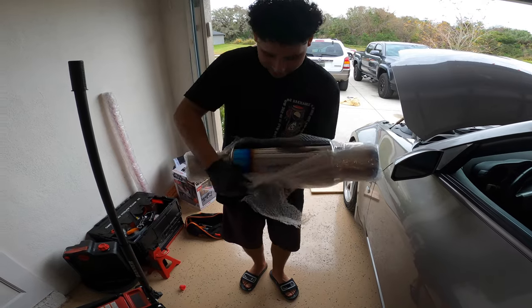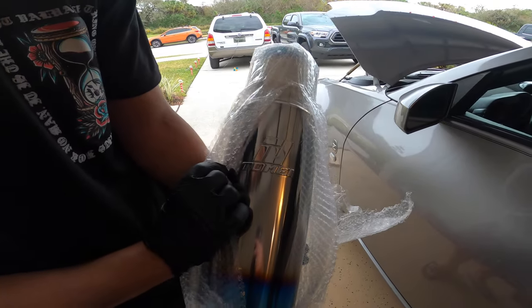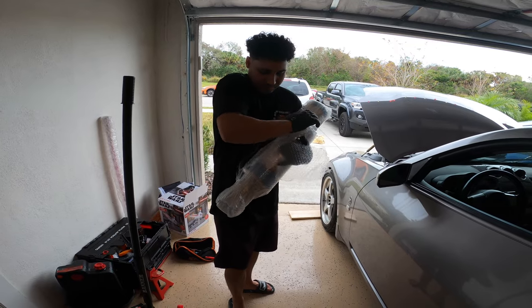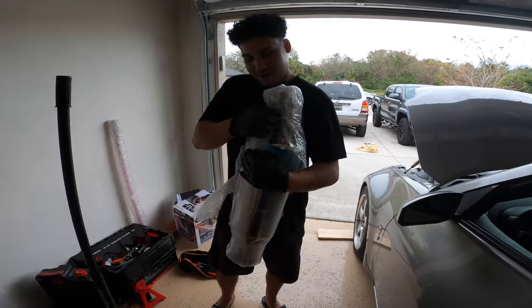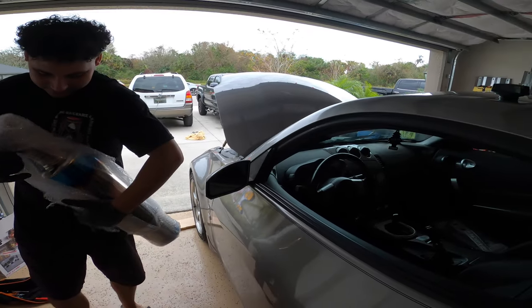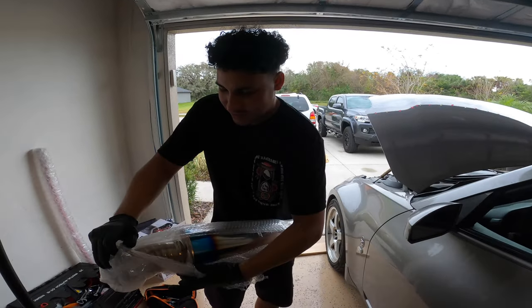Uh-oh, what's it telling me? Look at that, yo, right there. Oh, yeah. And it's really light. Super light. It's not even 10 pounds. The other one's like 30. It's like a kit at a candy factory. Yeah. So we should probably assemble this out of the car. It's like opening a Christmas present. It's a big old box, man.